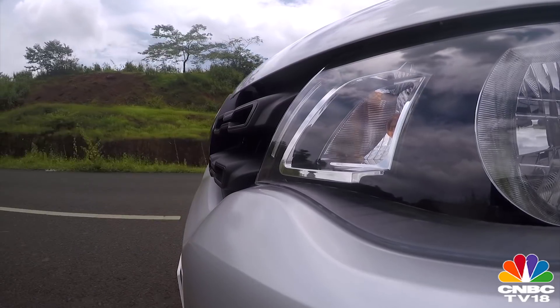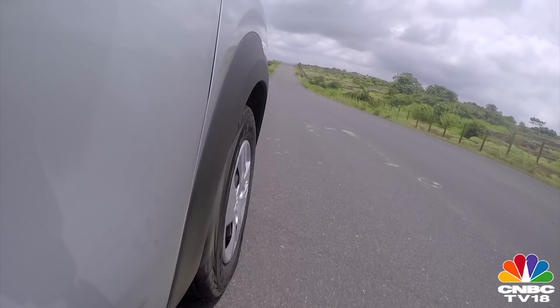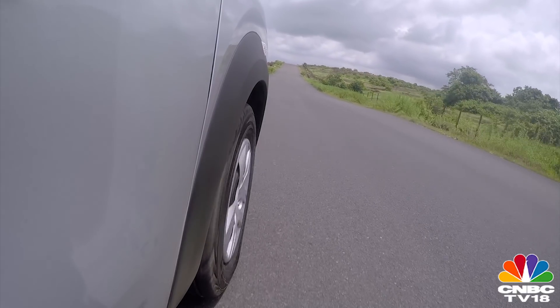54PS and 74Nm isn't a lot of power or torque — I'm not going to lie to you. It will feel underpowered, especially driving up an incline or with four people in the car. But what will surprise you is the level of refinement they've managed to achieve with a three-cylinder engine. Sitting outside you hear that trademark three-cylinder clatter, but once you're inside it feels like a four-cylinder — it's smooth, fewer vibrations. That's a really good job done with the NVH levels.